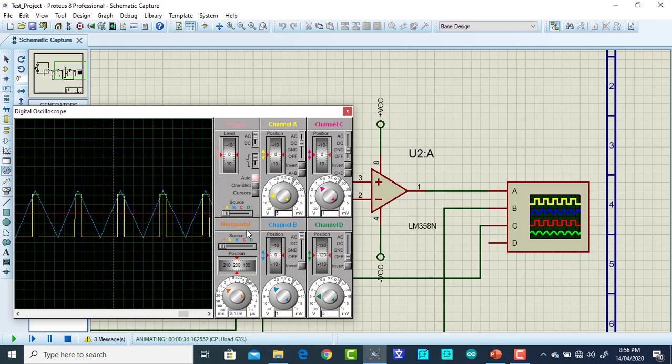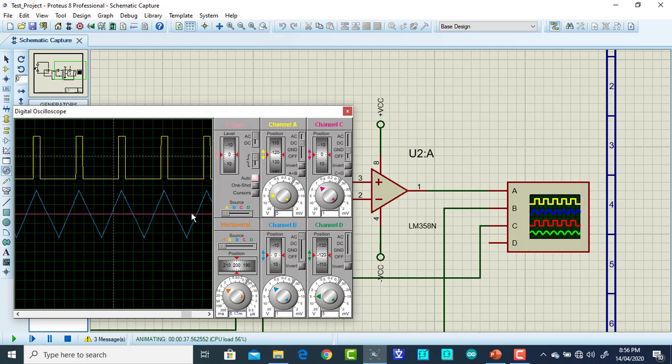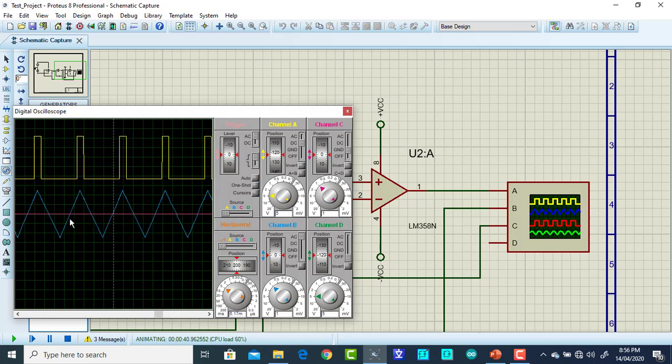Now you can observe that these are basically the triangular pulses on one terminal of the comparator, and the DC voltage is on the other terminal. So it is basically comparing.